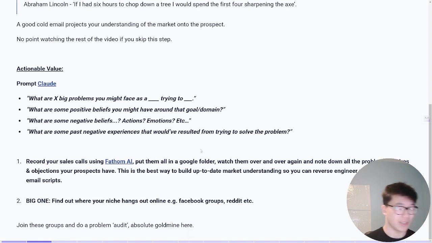And then this is really interesting, right? If you go into niche groups, like Facebook groups, Reddit, etc., you basically do a problem audit. It's kind of a made-up name, but you type into the search bar, I need help with, or any advice on, or can someone help me with this? This will bring up a big list of people asking specific questions on what they need. You can just Control A, copy and paste it into AI and tell it to format it properly. That's what I did for some of my YouTube videos.